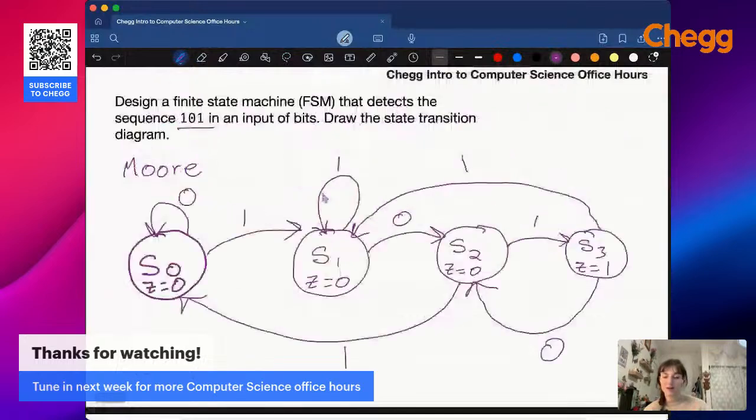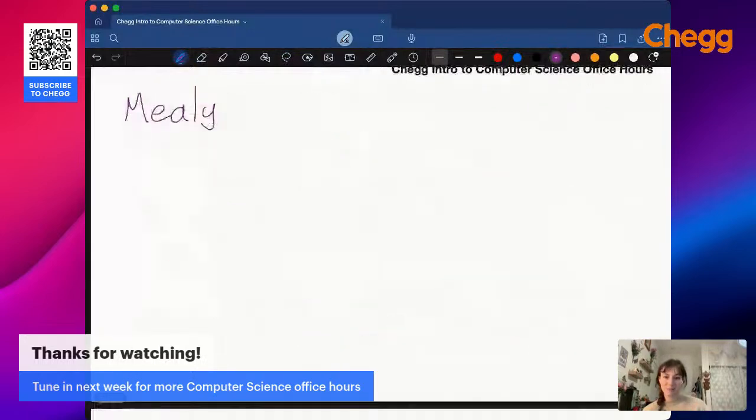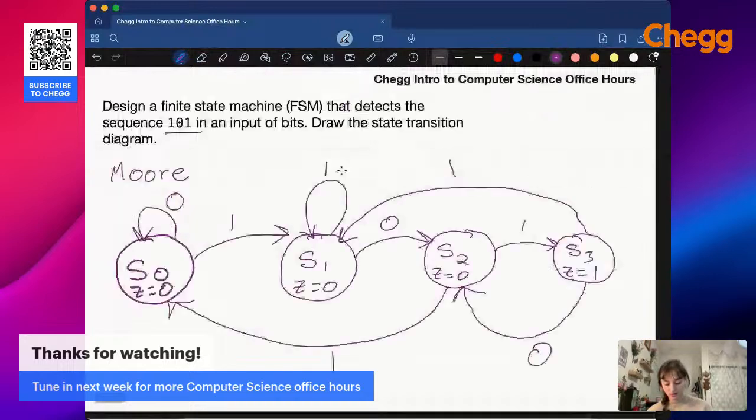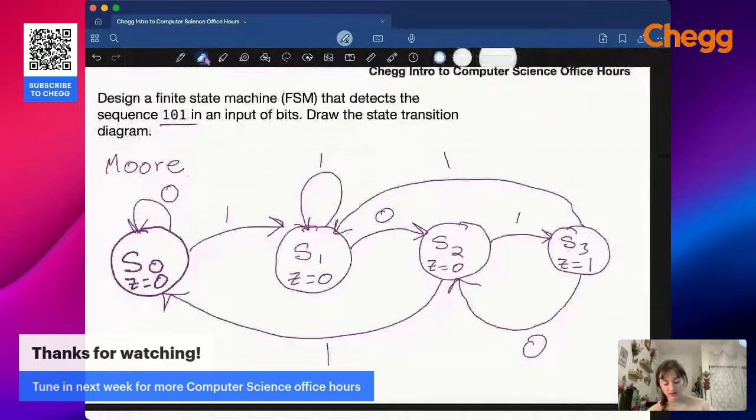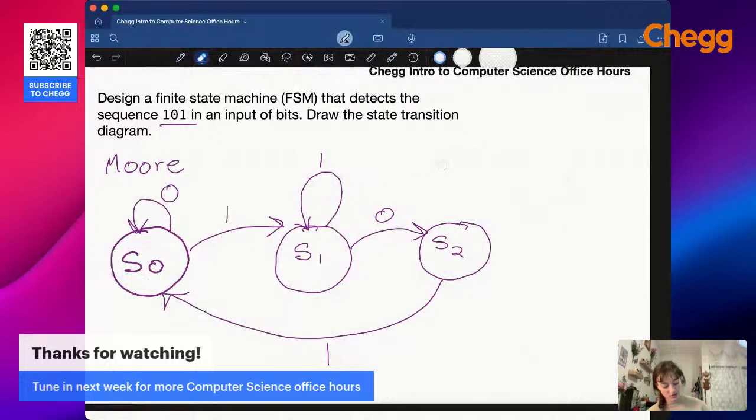Okay, so a Mealy machine, like I said before, outputs a 1 or a 0 on the transition instead. It's the exact same thing, except we can get rid of these outputs, and we don't need this state. So if it's a 0, we output a 0. If it's a 1, still a 0.